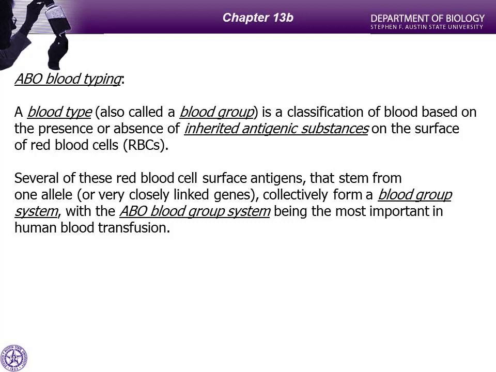So as we look at red blood cells, we're very keenly aware of blood typing, especially in clinical settings, because if you don't have the right blood type and someone gets a transfusion, that could be catastrophic. And while there are many different blood groups, the one we are most familiar with is the ABO blood type group. Now, if you don't know your blood type, I would suggest you go out and find out your blood type, either at the doctor or when you donate blood or plasma. They will determine your type, because that's going to be important information that you need for the rest of your life.